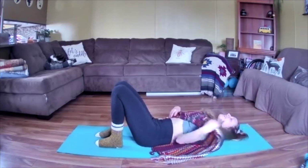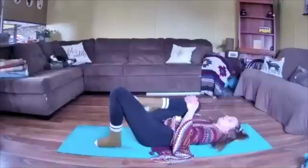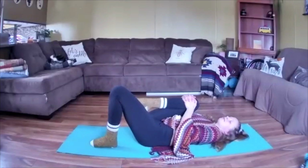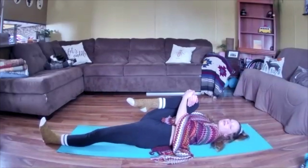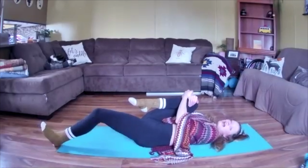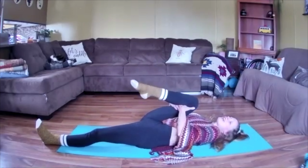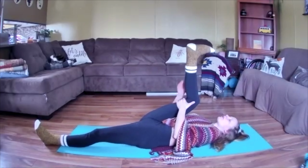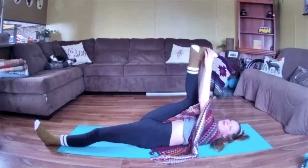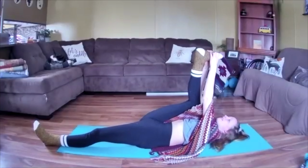You can just hug your right knee in towards your chest. Give it a little squeeze. And start to straighten out the left leg here. Again, just straighten it out as much as is available today. You might still have a nice deep bend in the knee, and that's okay. You're going to slide your palms behind your knee and just start to raise the sole of your foot towards the ceiling. If it's available, you might reach up for the ankle or the sole of your foot. If you have a strap handy, you're welcome to use that and loop it around your foot as well.